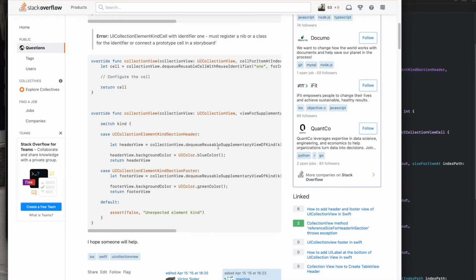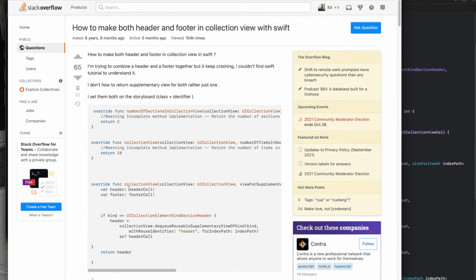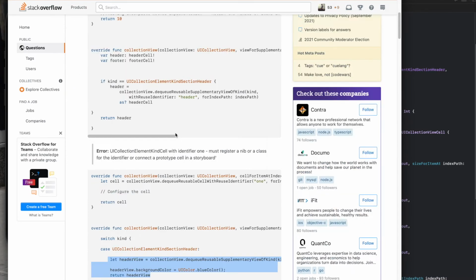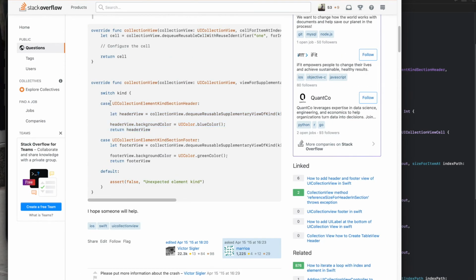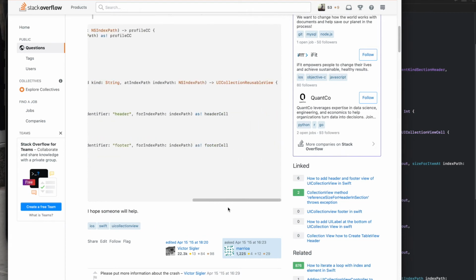Let me see here what they say, because it's the same thing. See, it's basically like, look, same thing that I did, create a header. The only thing is that here they return a header, they want to create a header and a footer, but it's like, hey, if it's that kind, this is a switch, maybe we work with this later on, but hey, this is what I'm doing.